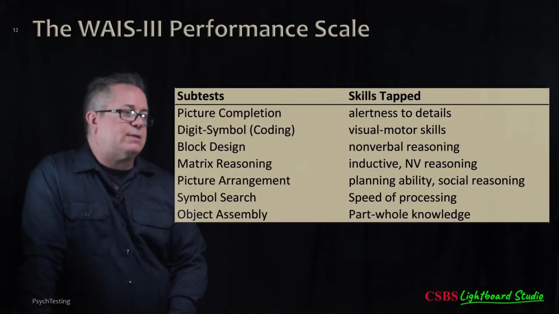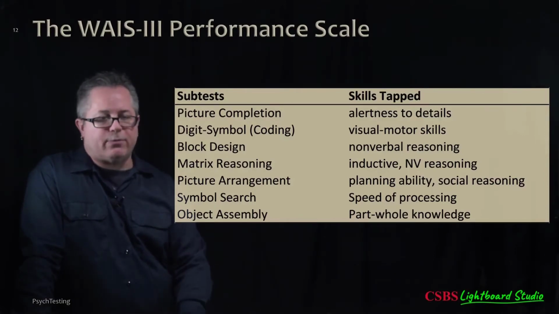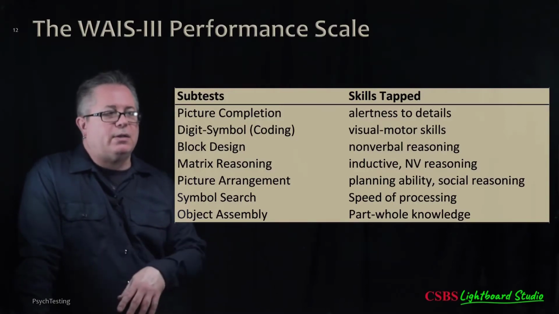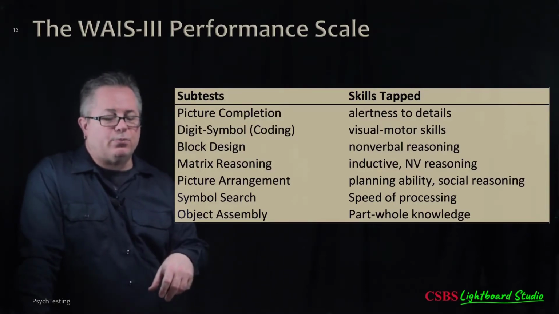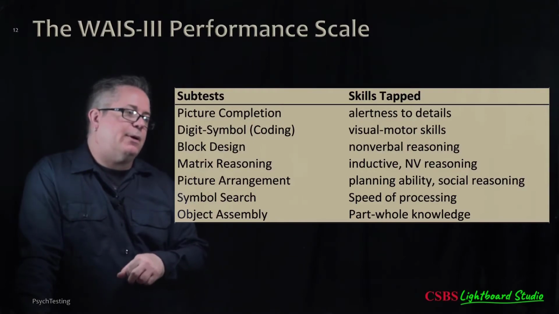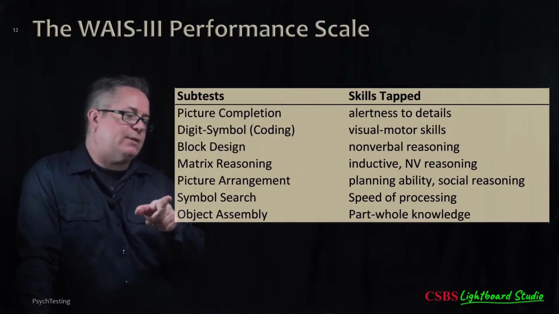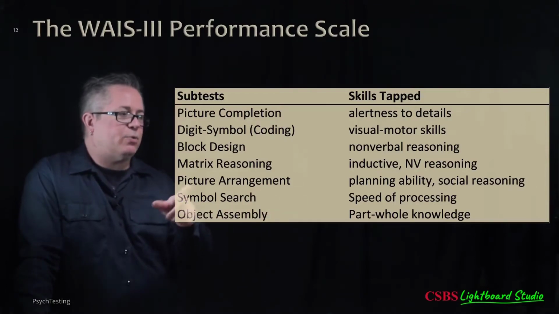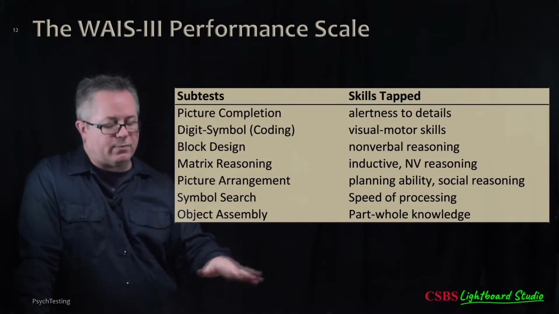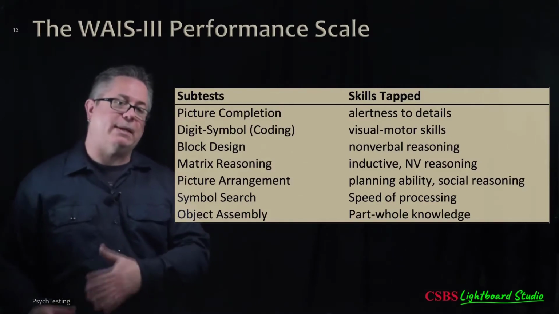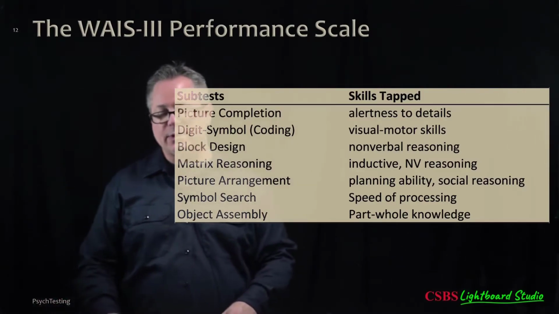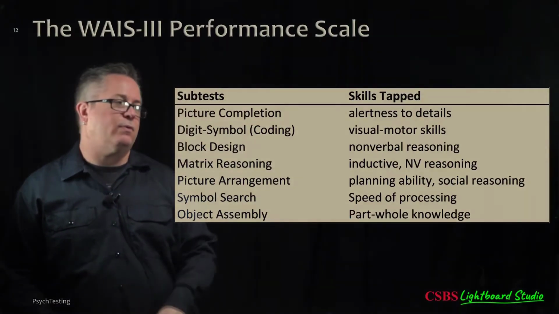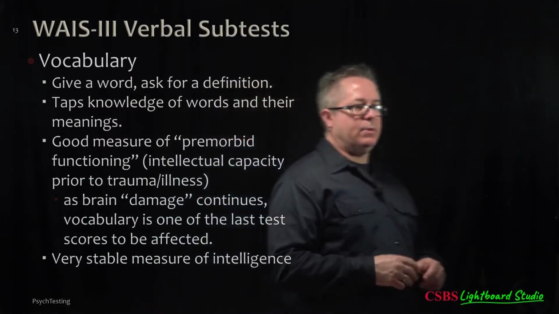So if you look at block design, that's similar to what you saw in the Stanford-Binet later, where they would give them some blocks arranged in a certain way, and then the person had to sort of recreate the design with the blocks. Symbol search is being able to find symbols, and it looks at speed of processing. Picture arrangement, you're given a set of pictures and you have to put them in an order that makes sense as a sequence of events, so to get at sort of the understanding of social reasoning and planning ability and those sorts of things. So I mentioned most of those, but we're going to go through them in a little more detail.